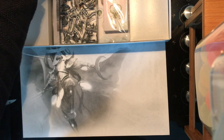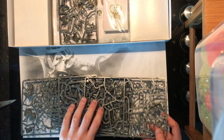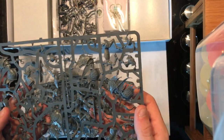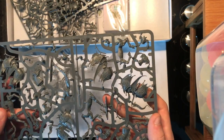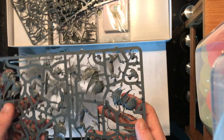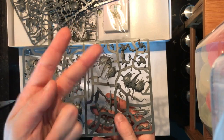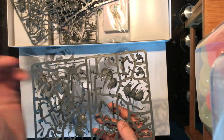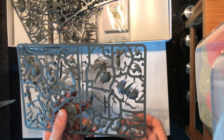Then we've got 3 frames for the Venari Cavalry, the Dawn Riders. And this is the sprue we haven't seen before at all, so I'm looking forward to getting into this one. Interestingly, it seems that the horses come in many, many pieces. Quite often in the past, elven cavalry horses would come in 2 pieces, so you'd have the left side and the right side, and then you'd put the head on the front. So, okay, 3 pieces, and then you'd attach the reins if you had to.